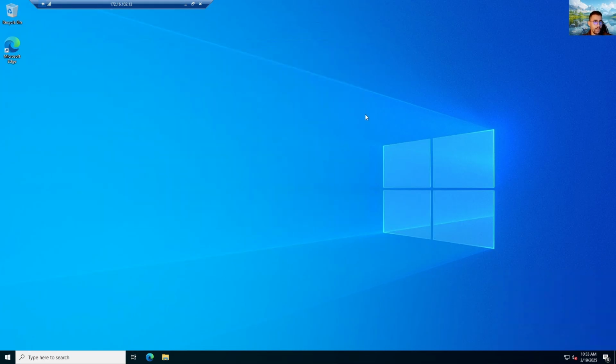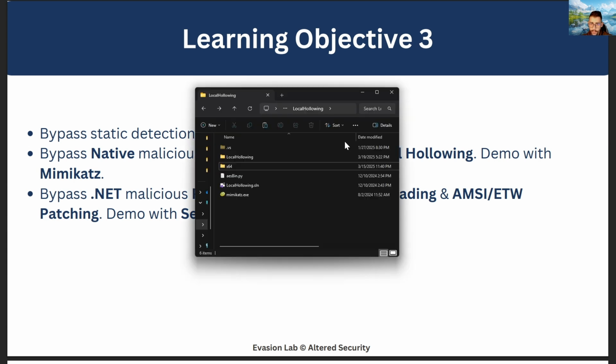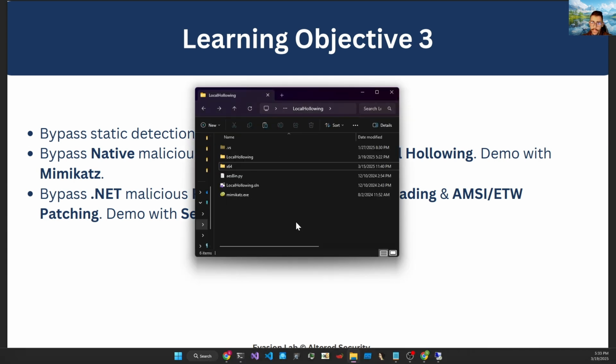Your machine will probably get isolated once Mimikatz is detected, if machine isolation is enabled in that MDE configuration. So now let's get back to our local hollowing folder. You will find it inside the LO3 folder.